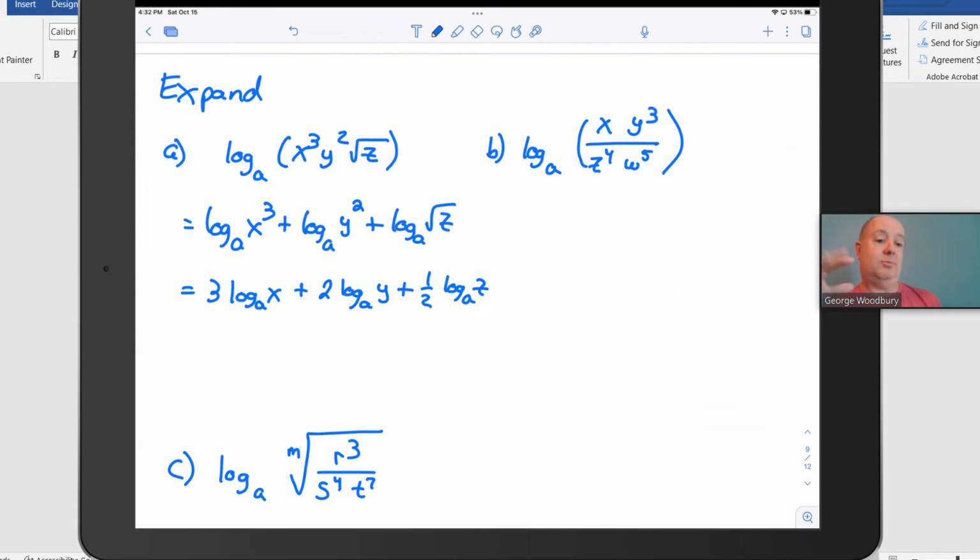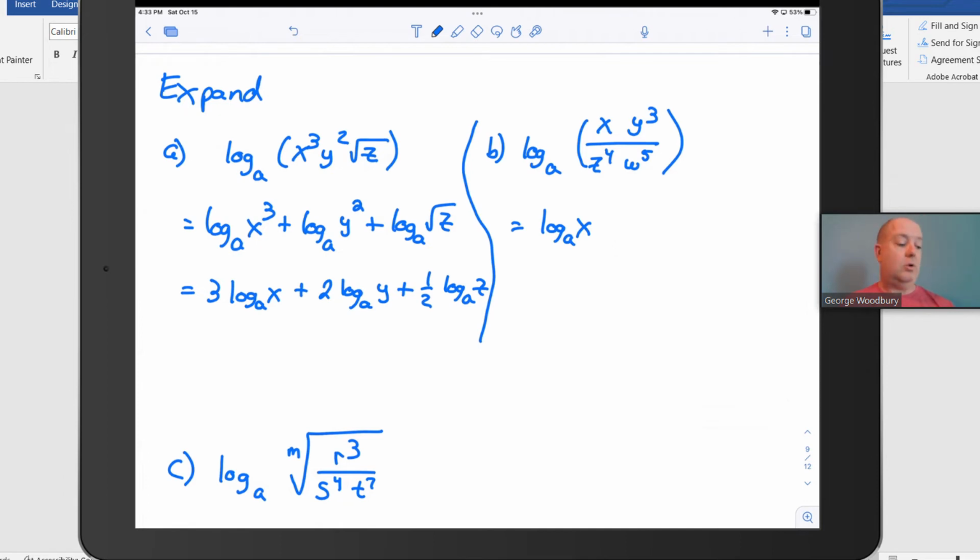Notice what happened. We can do these in the same step. The exponents became factors, and because we were multiplying them all, they all became add-ins. We were finding the sum. In general, use the same approach in problem B, except the factors from the denominator are going to be subtracted by that difference property. And so in one step, I can rewrite this. Okay, what's the exponent for x? It's 1. So I'm just going to write log base a of x.